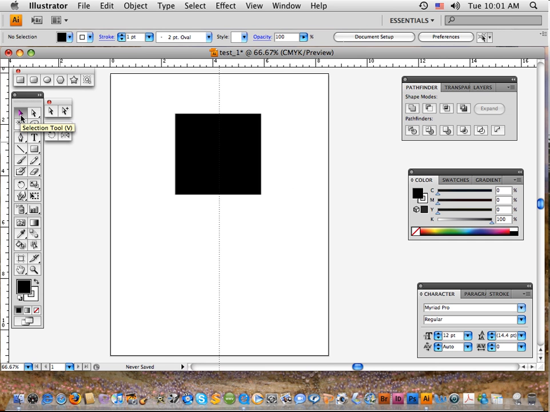With my selection tool, if I select it, a bounding box shows up, and the bounding box is this blue line that surrounds the entire shape. Because it's a rectangle, it sets itself right on the line. If it was a circle, you'd see a blue square containing the circle. We'll talk about that as we see more shapes.